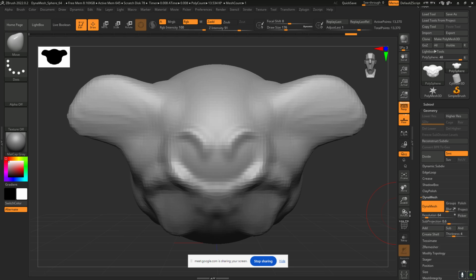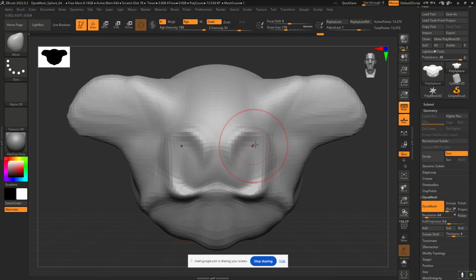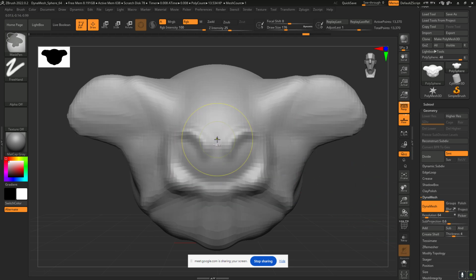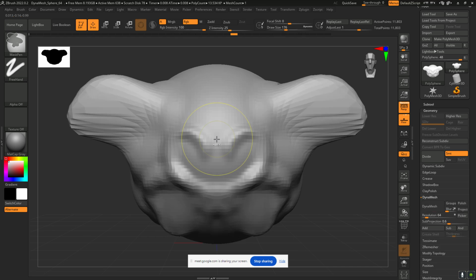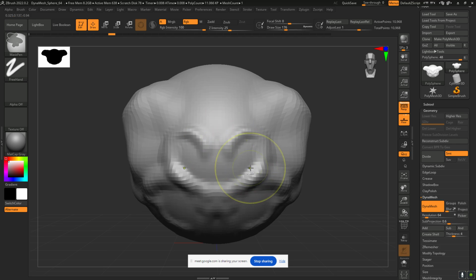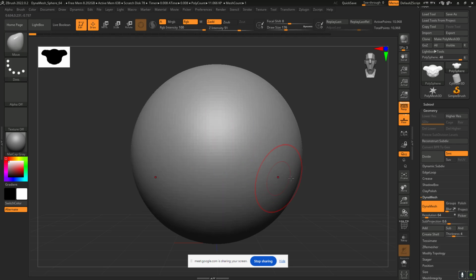But it is at 62. Creating the base at 62 is a good number, so you don't have to worry about it. First create it, later on you can Shift-hold and smooth it. Later on you can decrease and increase the numbers in the DynaSphere. So today we are creating in DynaMesh. For us, DynaMesh is the major option, and Control Z is our major option as we sculpt.